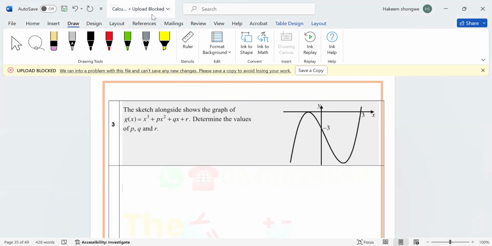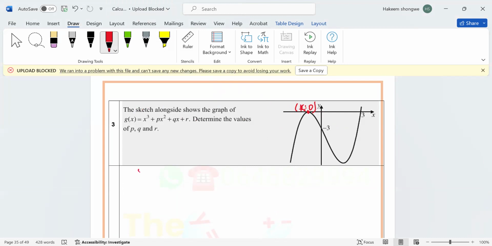Here, I have an unknown x-intercept, but I don't know what it is. I can't use P because they already have P. Let me use A. I can use any other variable, or I can call it K. Let's call it K, and 1 and 3. So what am I going to say to them?